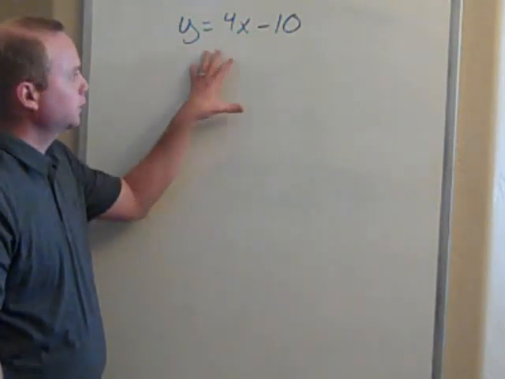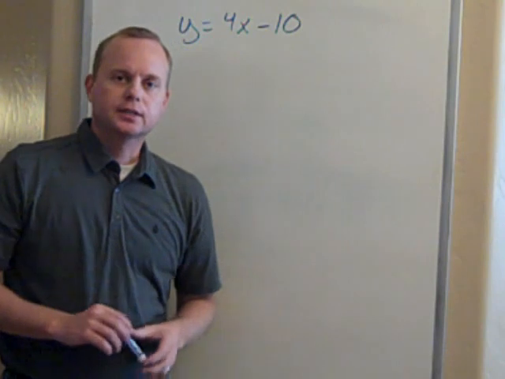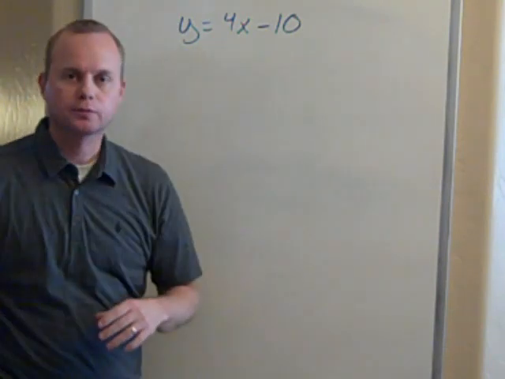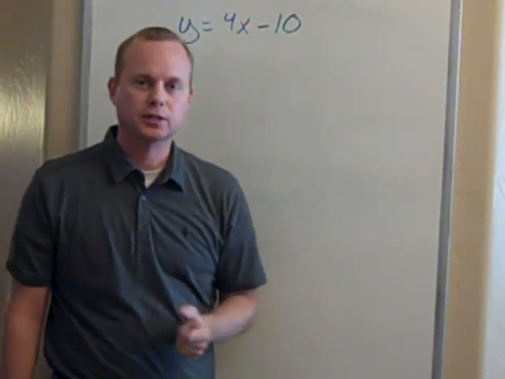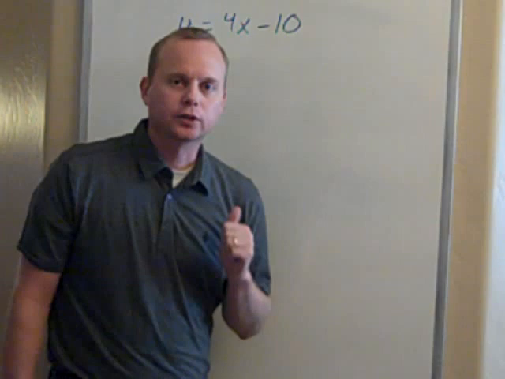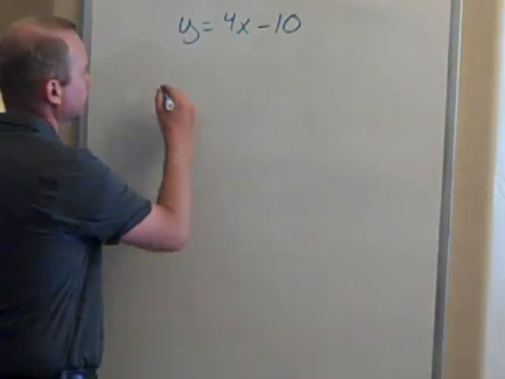Okay, on this particular one, I will give you a problem, and it's given to you in slope-intercept form, such as this one. Slope-intercept form is our y equals mx plus b. And I'm going to ask a couple things on it. I'm going to ask what the slope is on this particular one. So let's look at that first.